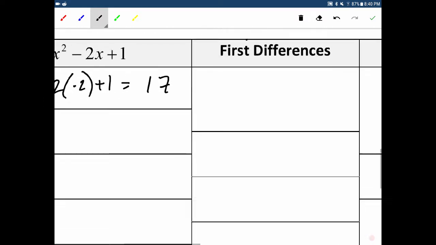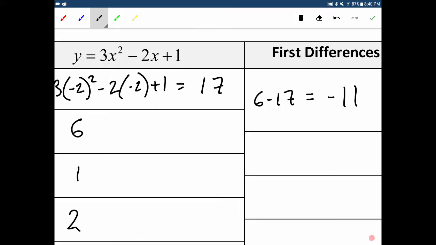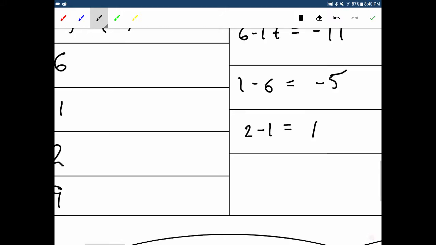So we're going to say, what's 6 minus 17? Okay, so 6 minus 17 is going to give us -11. And then we'll look over at the next one. We'll say, what's 1 minus 6? We don't have to show our work for all of them, but that one's going to give us -5. Then we'll have 2 minus 1. I guess I am going to show my work for all of them. I already skipped some, or cheated earlier, so I guess it's okay. So that's going to give us 1. And then finally, we'll have 9 minus 2, which is going to give us 7.